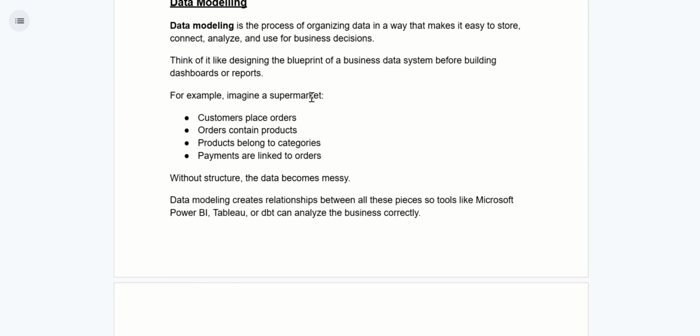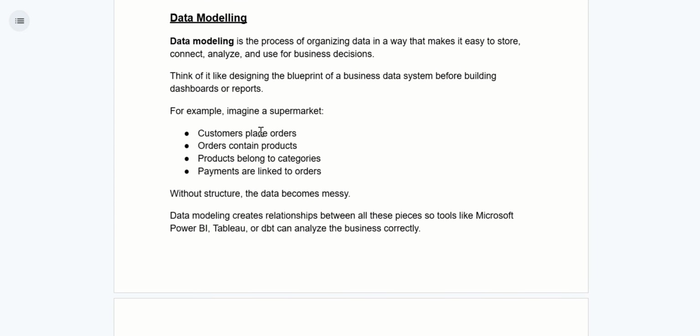For example, in a supermarket, customers place orders, orders contain products, products belong to categories, and payments are linked to the orders. We have the customer details, the order details, the product details, and the payment details. Without good structure, the data becomes very messy.